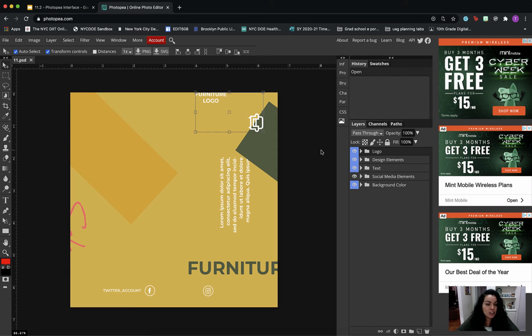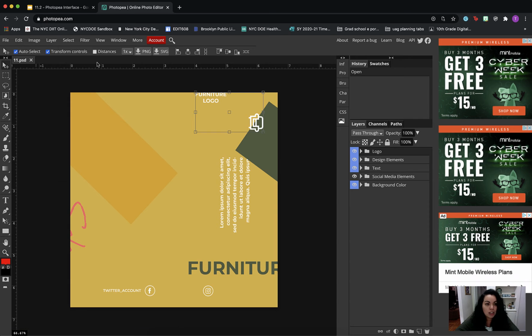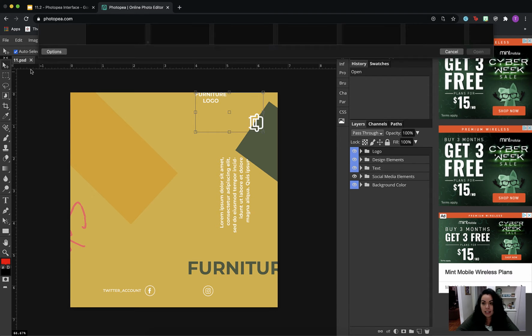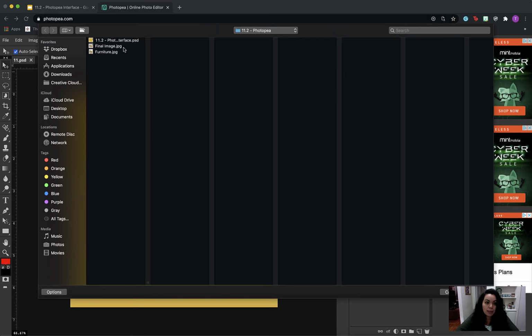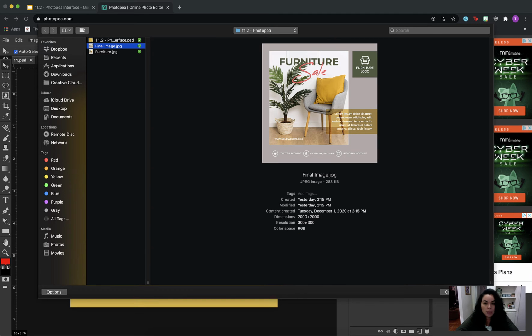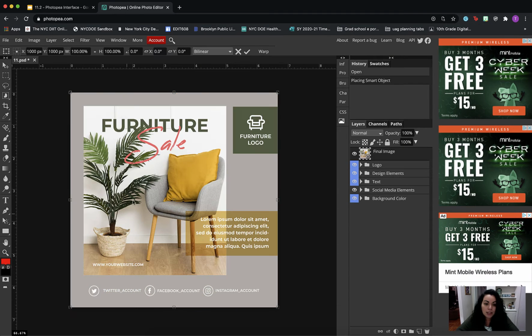Another thing to note is that you can bring in multiple images into the same document. So let's say I wanted to open another document, I could, and it would open on another tab here. But let's say I wanted to place an image inside of this document, another photograph, I can go to File, Open and Place, and it'll allow me to import my image. So I'm going to pretend that this is the image I want to import. It'll bring the image into my document. Okay? Now, I have the option of arranging layers. So I'm going to hide this here.